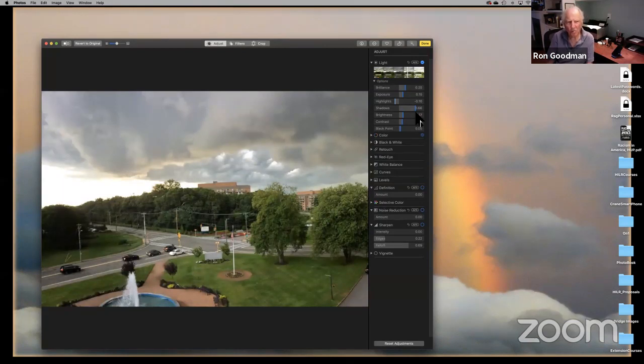Just by using these different controls, you can bring out, it's going to be difficult to do much with this photograph because there's so much detail. The cars don't work in there, and you can't get the whole fountain in. But look what it does with the shadow areas. And that's really important because it allows you to take a picture that doesn't have much of anything and actually bring out detail where it wasn't before.